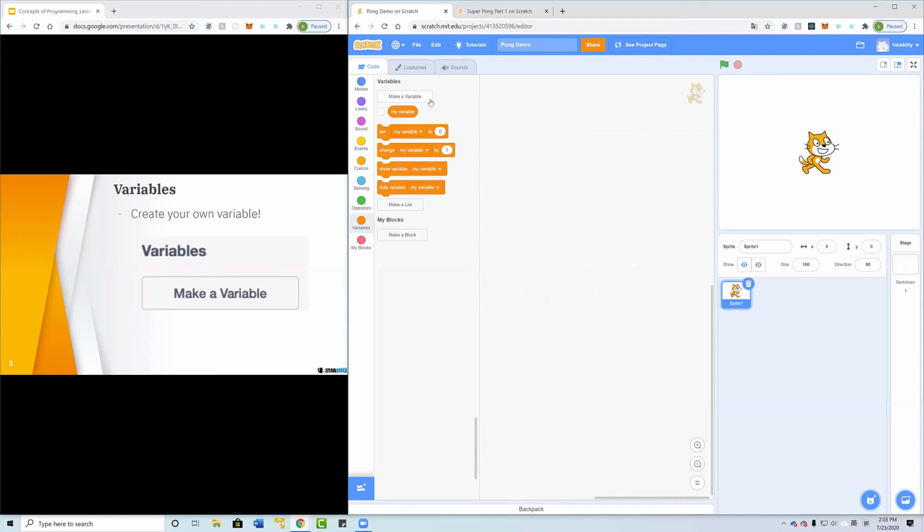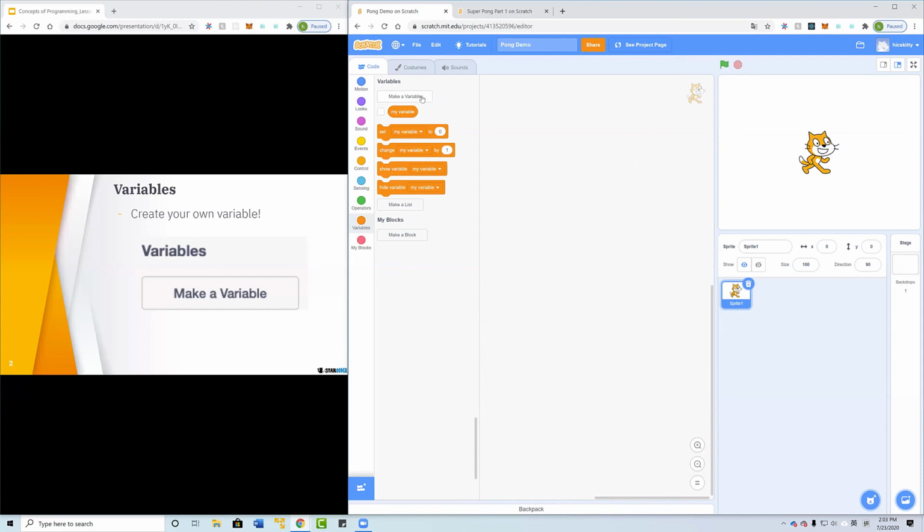Okay, so the idea of variables is imagine you want to basically hold one value. You have a container that can only hold one value. So with Scratch, a variable is one item, one value, one number that can be held in a container. And the way you remember this is you have an imaginary container which holds the value. You're going to give that container a name. And then whatever name that is, it's just going to hold the value you want.